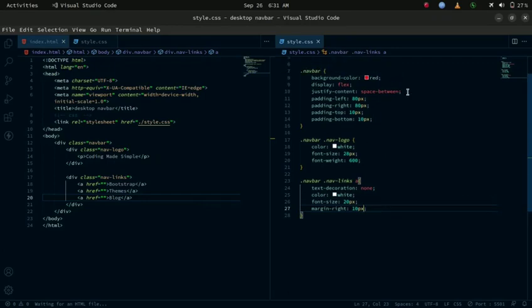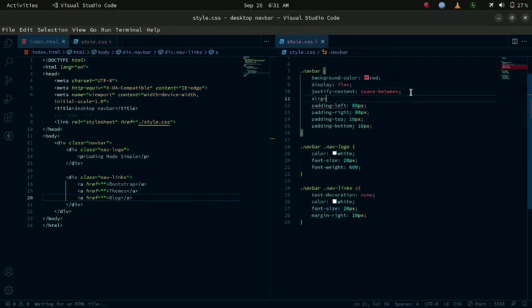But one more thing, looking at this, these two, this one and this one, they are not at the center. You can see it, they are not at the center. So where we added our flex, all we need to do is come here and say align-items: center. This is going to make sure that the two of them are at the center, that is, vertically. Now you can see that both of them are at the center. Now we are done with our navbar.